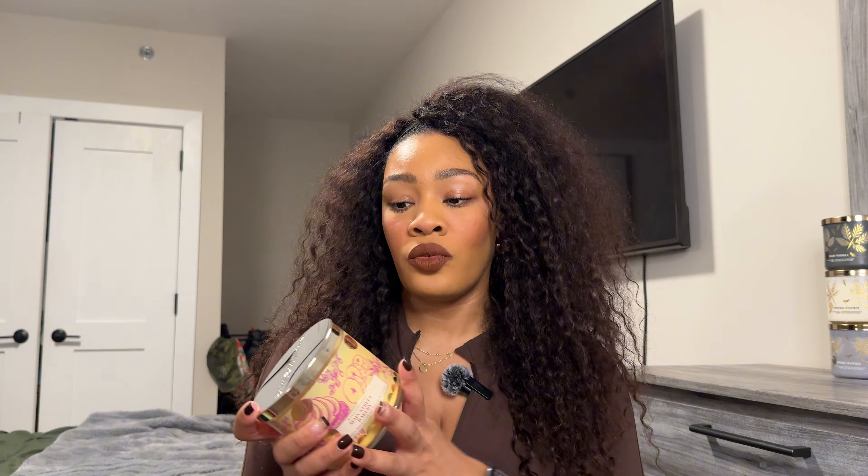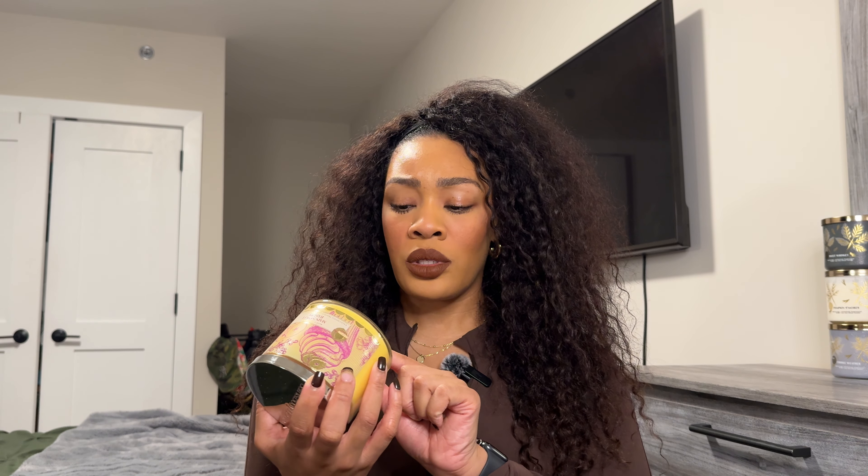I'm not a super banana fan when it comes to scents — I have to be in the mood for it. So this one is definitely for the banana girlies. It smells like straight up banana pudding to me, and almost like banana laffy taffy, which I don't really like. We may keep this one, we may not. I can already tell though this one is going to be a strong performer. So if you like banana scents and it's still available, you might want to pick this one up.